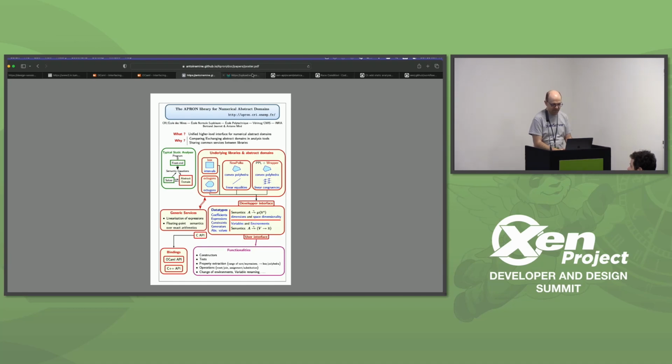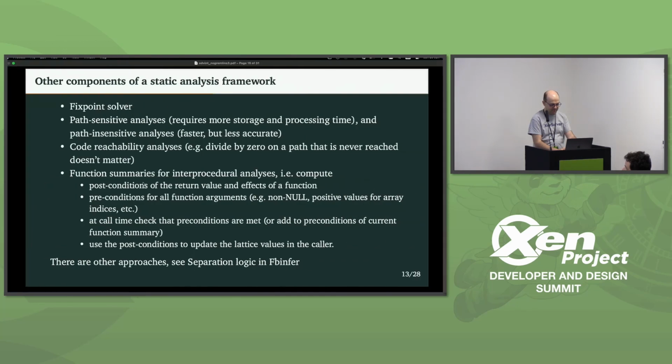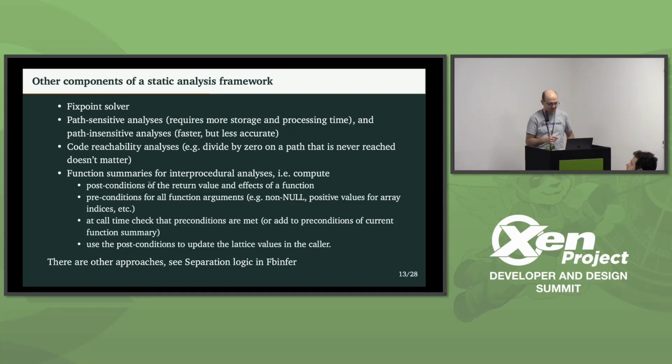There's also an example here on Wikipedia, a bit more complicated, because you need to keep track not just of the sign, but also on whether it's even or odd. And then you can say, okay, I have a division here, but actually prove it's never division by 0 because of the way it works out in this example. So that's a little bit about lattices. There are a lot of other structures that this framework provides.